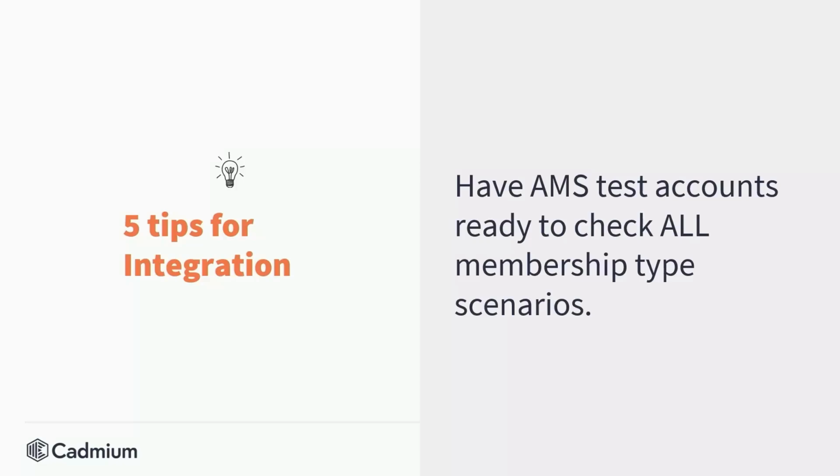Remember when I was joking earlier, the early bird, with the welcome reception, with the guest, and this is a corporate member or something, you're going to need test accounts for every single one of them. It seems silly, but we have seen 300 different ones. It just solves problems down the road. And we've all in our company gone in and pretended we're somebody and tested it just to make sure.